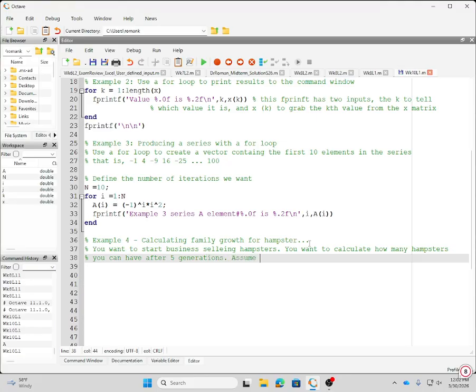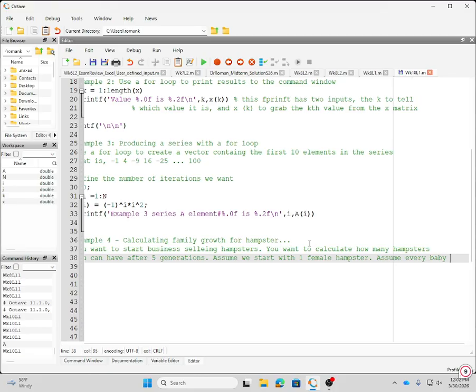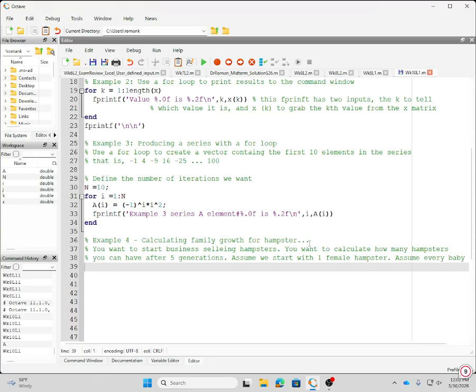Assume we start with just one female hamster. Okay, assume every baby hamster produces 10 new babies for the next generation. Oh, that's a lot.